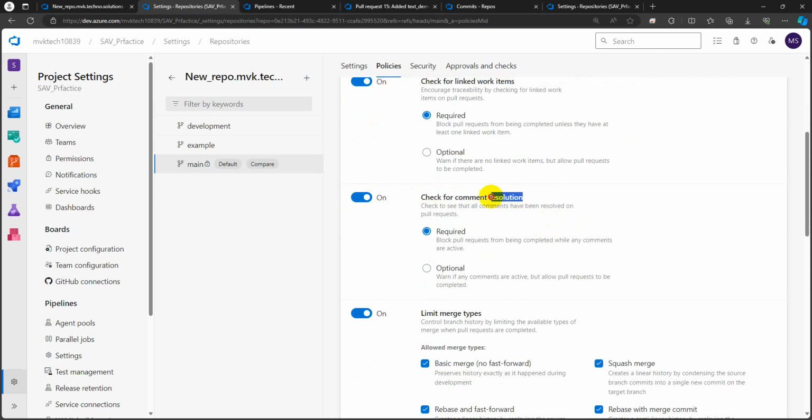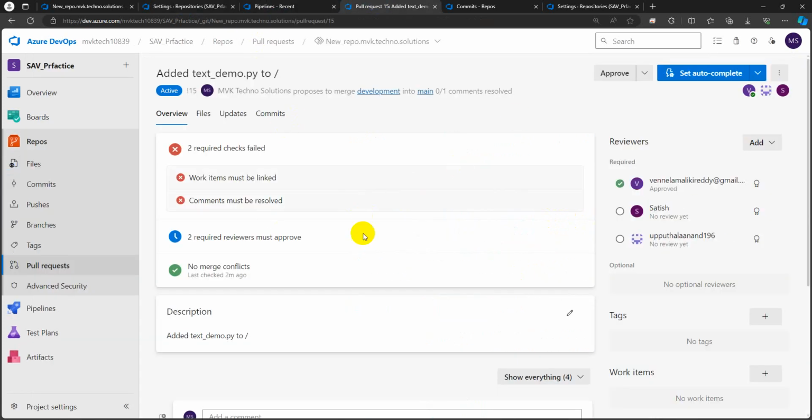If any comment is not yet resolved, you have to resolve that comment, and only then can you complete the pull request. So whenever you are working with a pull request, if you get this type of conflict, let's look into these conflicts and handle them in an appropriate manner.